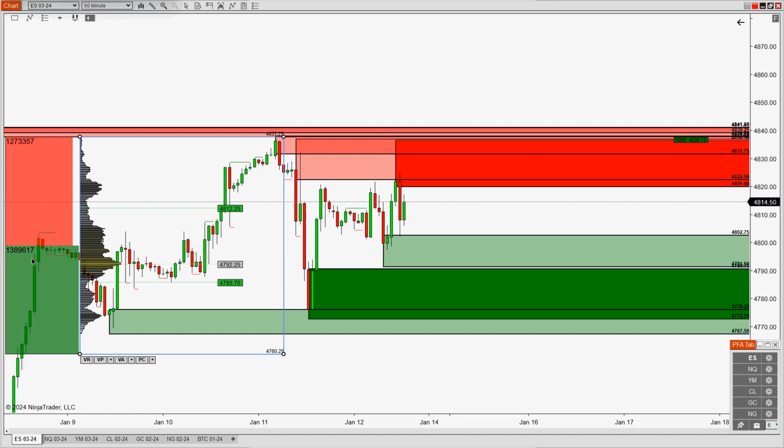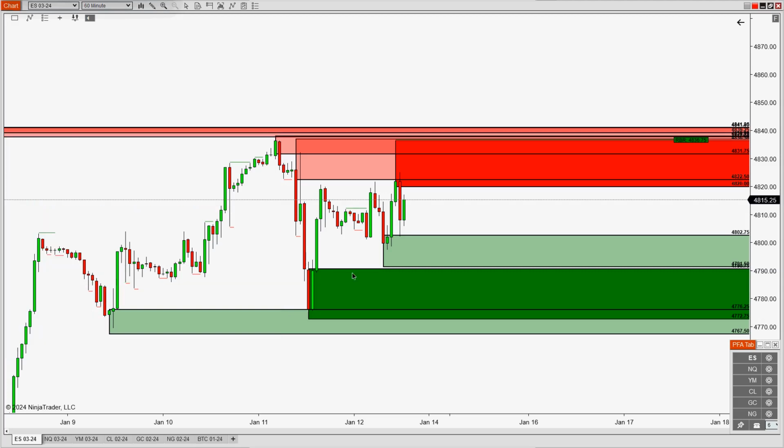Also, it includes the raw data over here. This is the actual order flow that's been filled within this area. So there's a lot of bells and whistles there as well. But NinjaTrader has a similar tool. We, however, did pioneer this, or we were the first to actually put it out quite some time ago. So if you want that, if you need that, it is built in, okay? So in other words, you can do it directly from the zones, okay? We can do it like that. We can turn on our value area, volume profile, volume ratio, point of control, etc. We will again cover this in the follow-up session, okay?